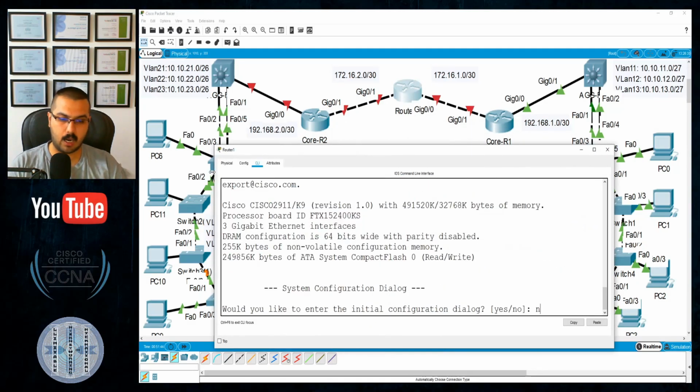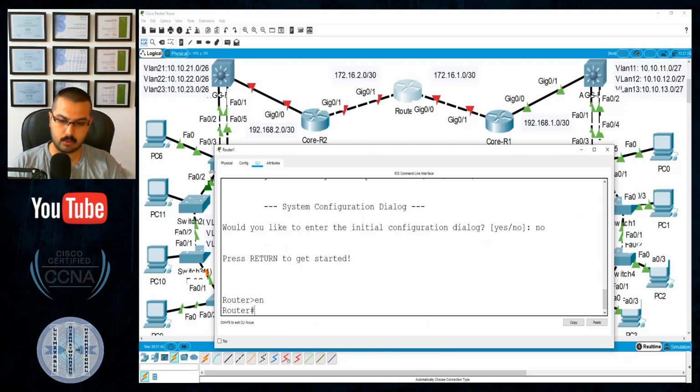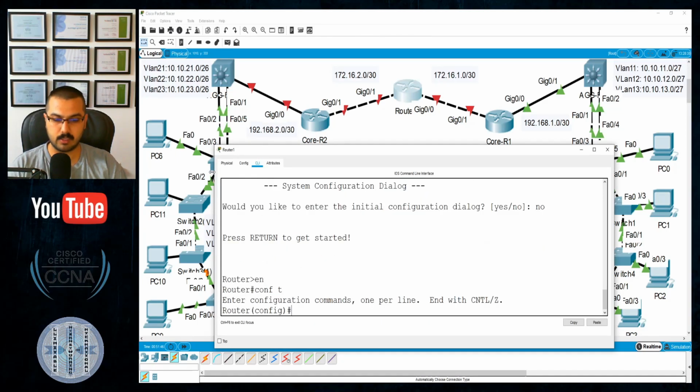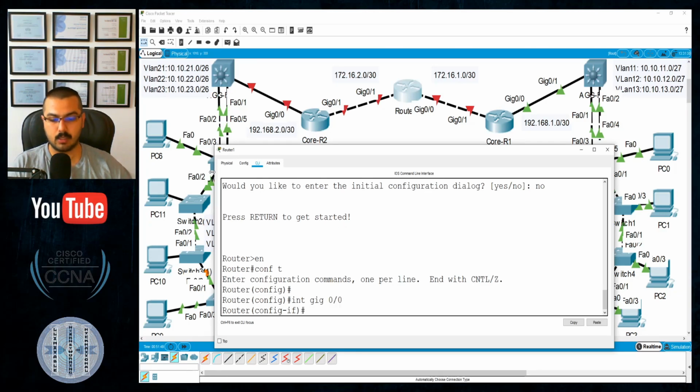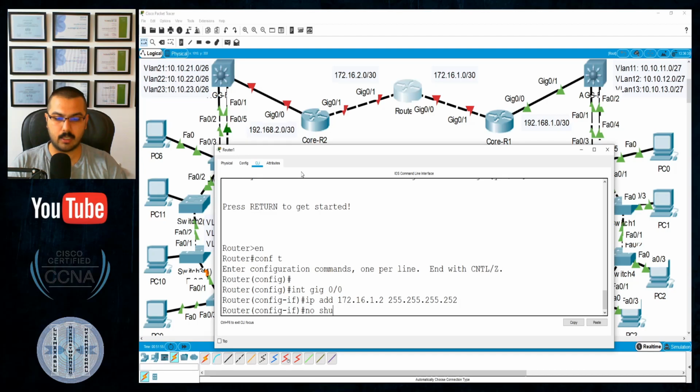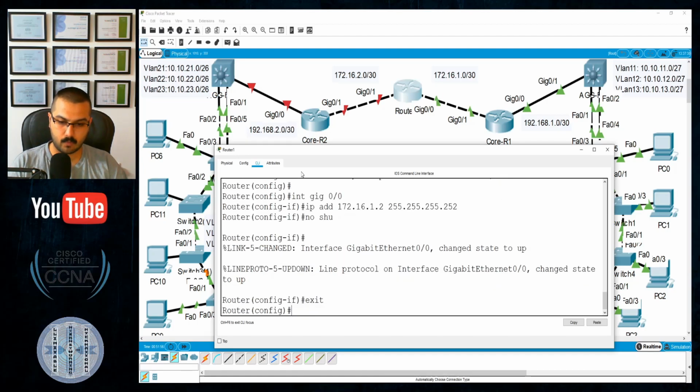I hope that's okay. I hope that all of you are making good use of this lab so far. We are almost done. Interface gigabit Ethernet 0/0, an IP address of 172.16.1.2, and please no shutdown will make it green.